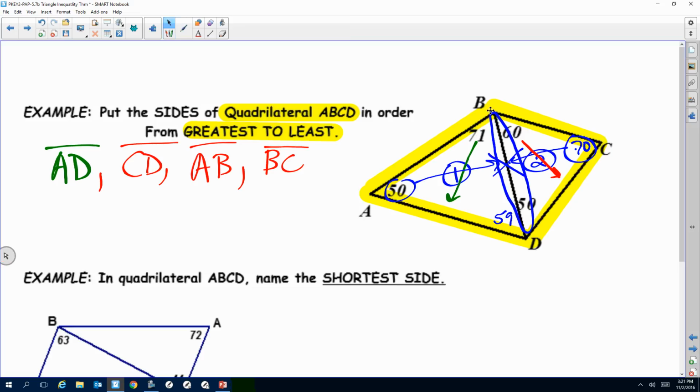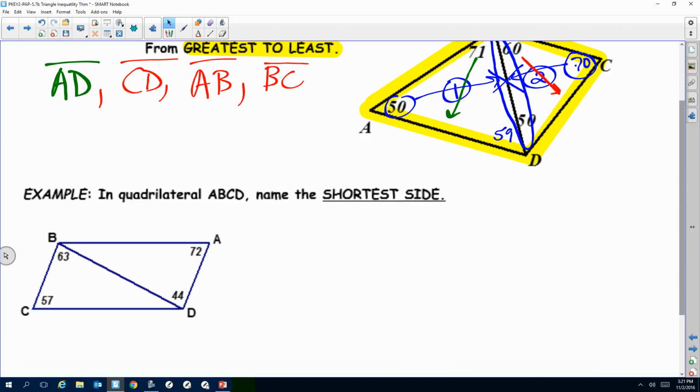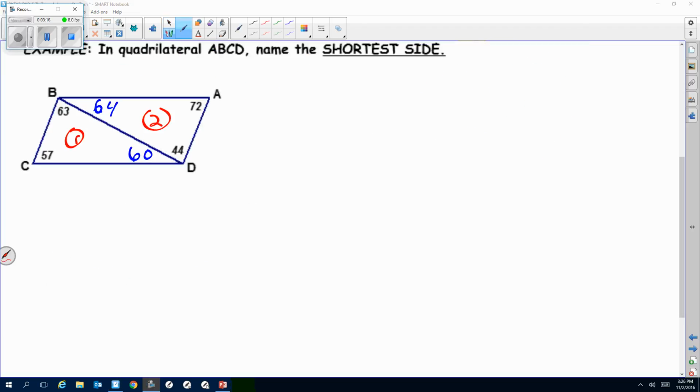All right, so guys, I'm going to check for your understanding right now. If you paid attention and you understand the relationship and how to break this down, I'm coming by to check this one example. Okay, guys, again, you have 2 triangles, so you always need to find the missing angles. Make sure you have all 3 angles in the triangle before you can start comparing sides, because you need to know all 3 angles and then determine which one is the smallest. So in triangle 2 that I have here, 4 is my smallest angle. So I look across or opposite, that means BA is the shortest side.